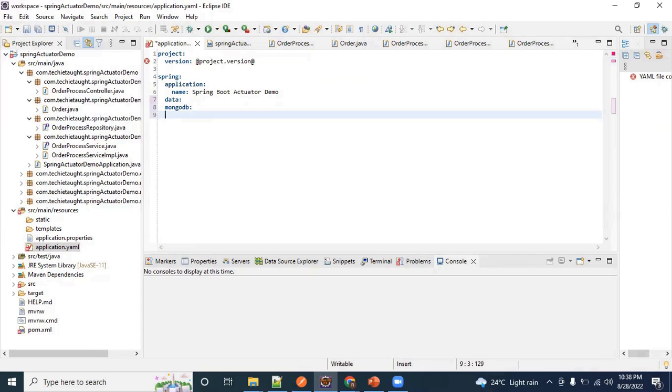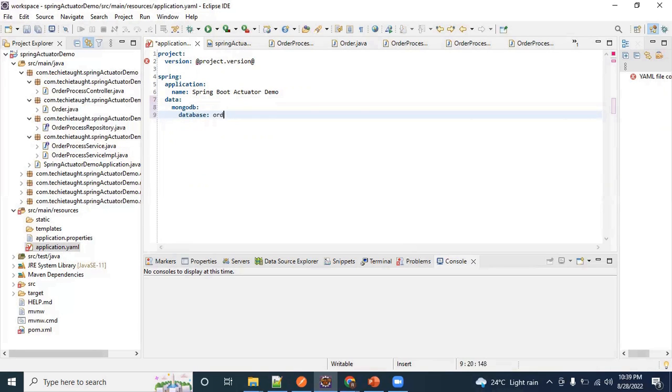So here, this will be again MongoDB, and then you have to use your database. So what will be your database name?